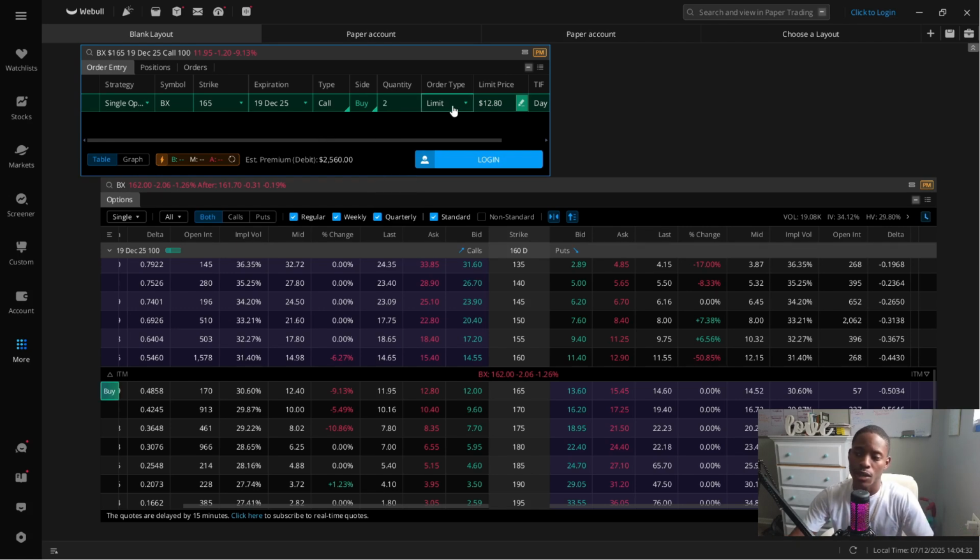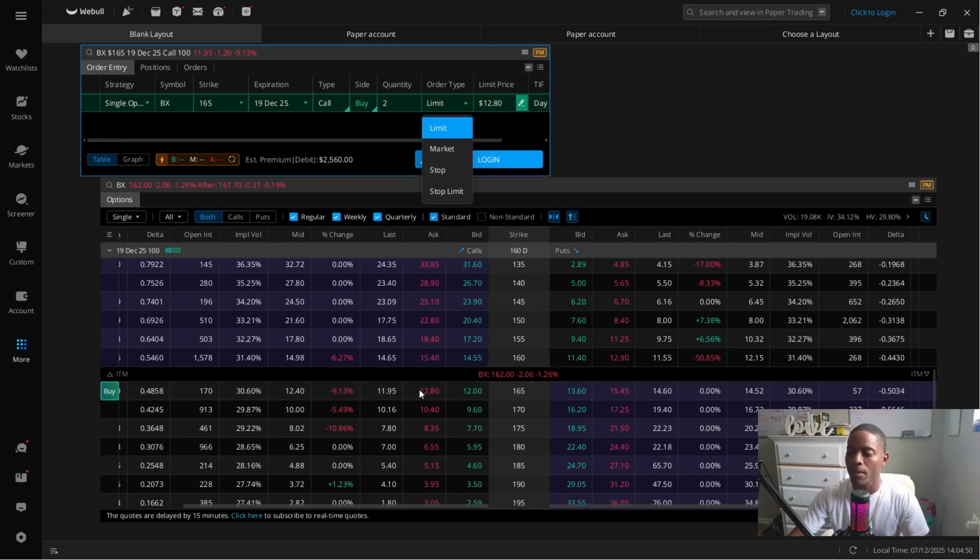And this right here is one of the most important pieces I'm going to tell you. I never do market orders. I always do limit orders. When you buy at market, that means you're going to buy wherever the price is, no matter what. So let's say the spread was actually terrible on this contract.